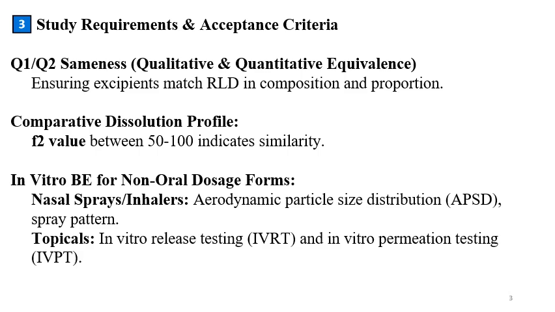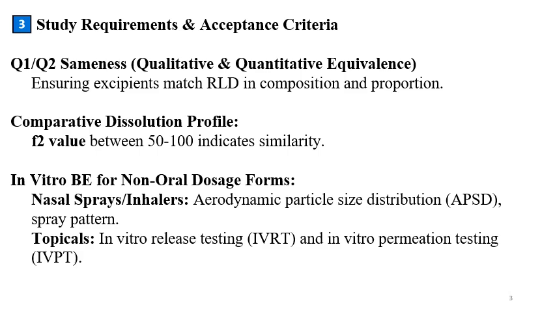Study requirement and acceptance criteria. So what is the acceptance criteria? Q1 Q2 sameness, that is qualitative and quantitative equivalence to the reference formulation or RLD. Then Q3 sameness is also required for some of the topical and transdermal formulations. I have made videos on Q1 Q2 sameness and Q3 sameness. Then comparative dissolution profile: as per the F2 value calculation, we can show the dissolution similarity.